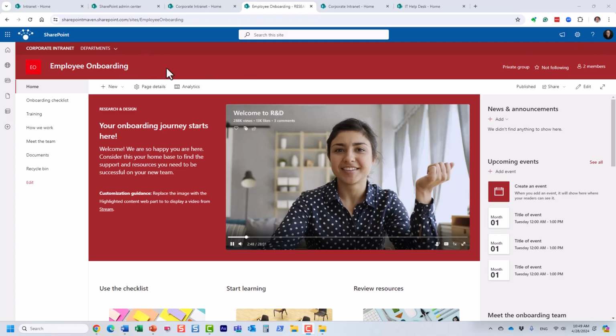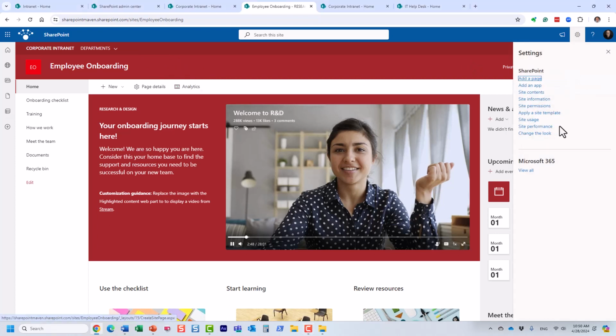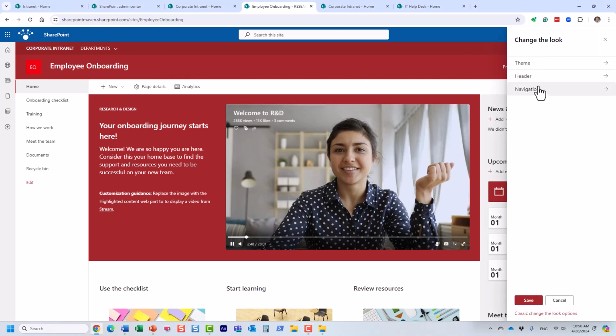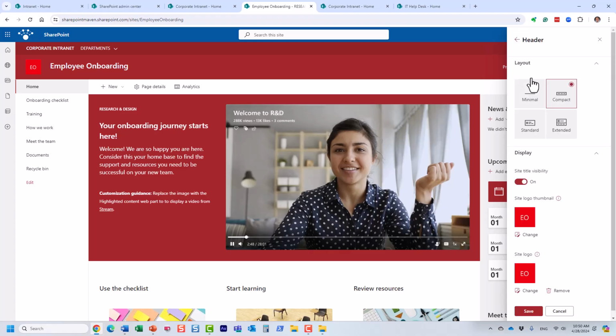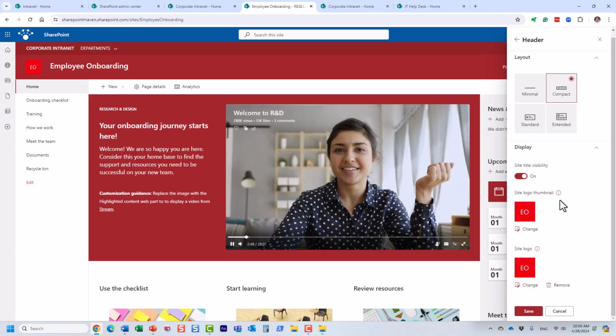Remember the theme and the header color does propagate, but you can still go ahead and change the logo on your site. Every site can have its own logo, so your site can have one logo, and maybe the hub site itself will have another logo. So the logos are still available for the owners to change.